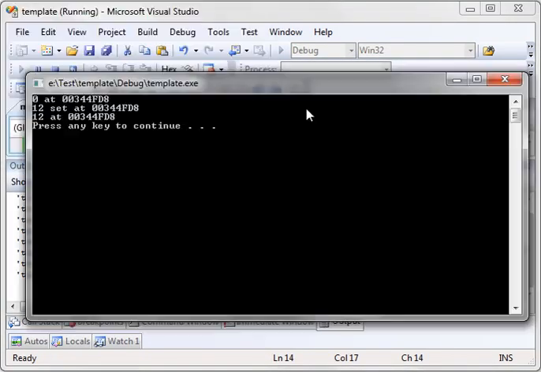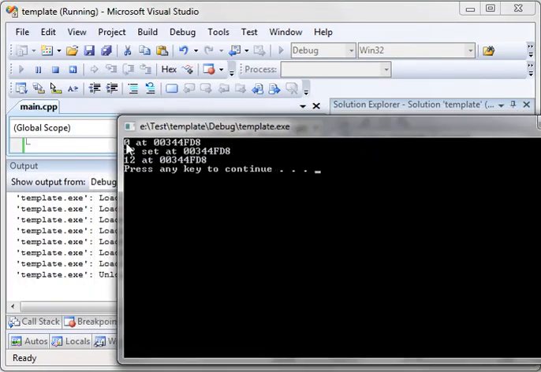All right. Here's our program. You see it starts with 0. And it creates the Cat object at this memory address. This is 00344FD8. And then it sets it to 12. And it's at, now this is the doSetAge right here. Remember we said set at. Notice it's the same memory address. And then we jump back into the main function and notice it's the same address. So that Cat object is out in memory somewhere, and no matter what scope we're in, we can still grab and use it.